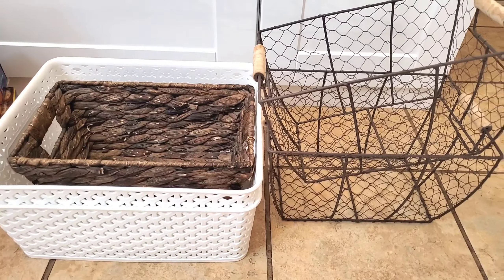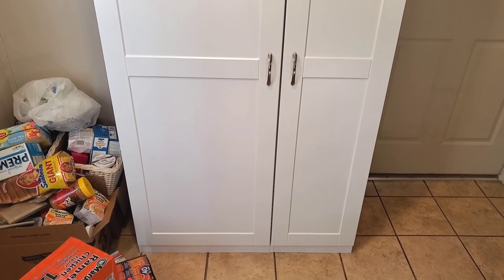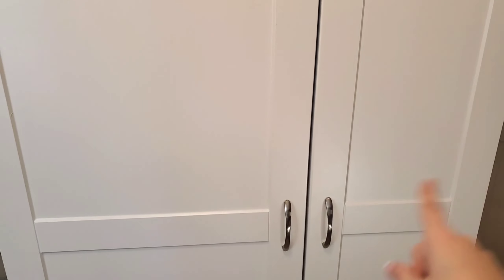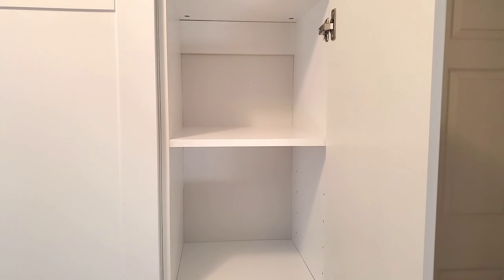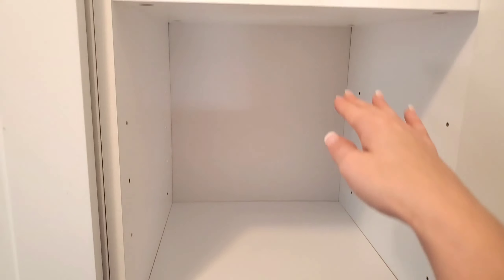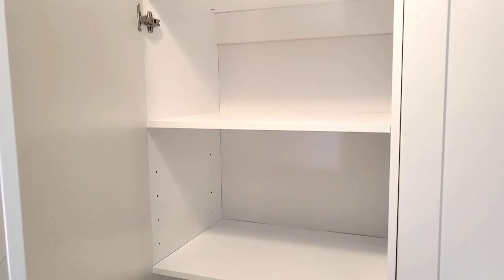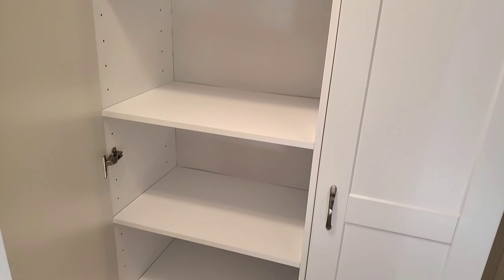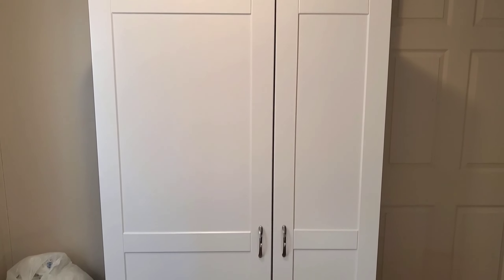This is what our pantry cabinet looks like — one big one and one small one, and you cannot even tell it's two separate closets. You could buy two small ones and put them together, two big ones, or just one of either size. I love that the shelves are interchangeable so I can adjust the heights. If you're using cabinetry and don't have a bunch of space in your house, I highly recommend getting a pantry storage closet. This thing is an absolute lifesaver because our cabinet space is so limited.